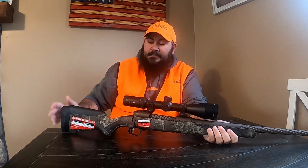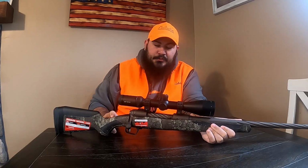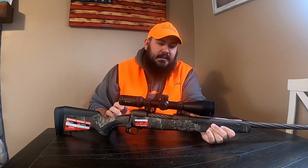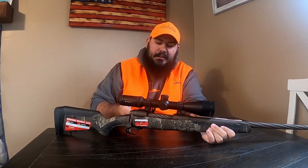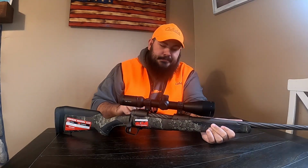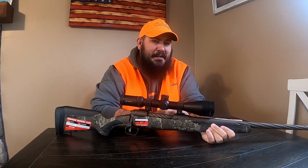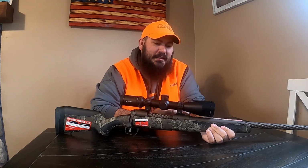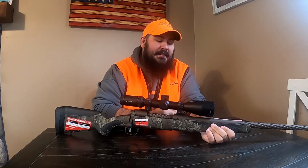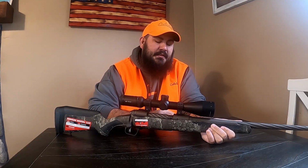So I'm going to go over the specifications of this rifle. The stock itself is True Timber Strata. Seems like that's the only camouflage you can find on anything anymore for whatever reason. But it's not a bad pattern. It looks cool. The barrel, receiver, and bolt all are either Midnight Bronze or Coyote Brown. It says both on the website. I'm not sure which one to go with, so you can pick. But it is made out of Cerakote to help with the elements, keep it from rusting.